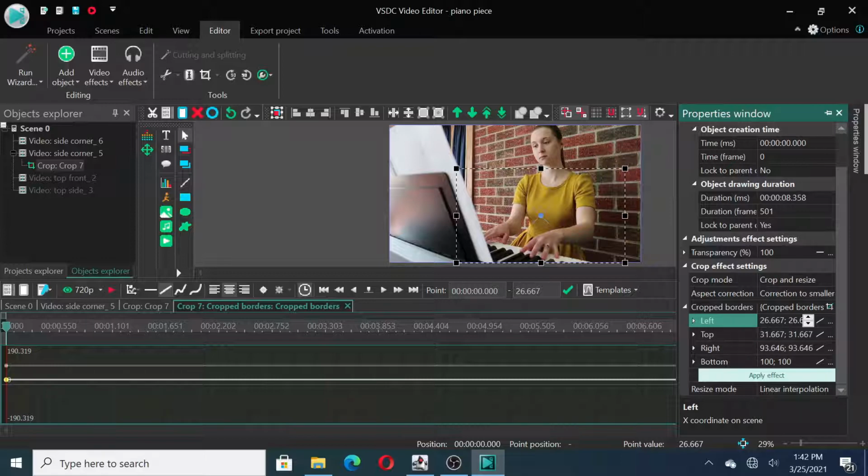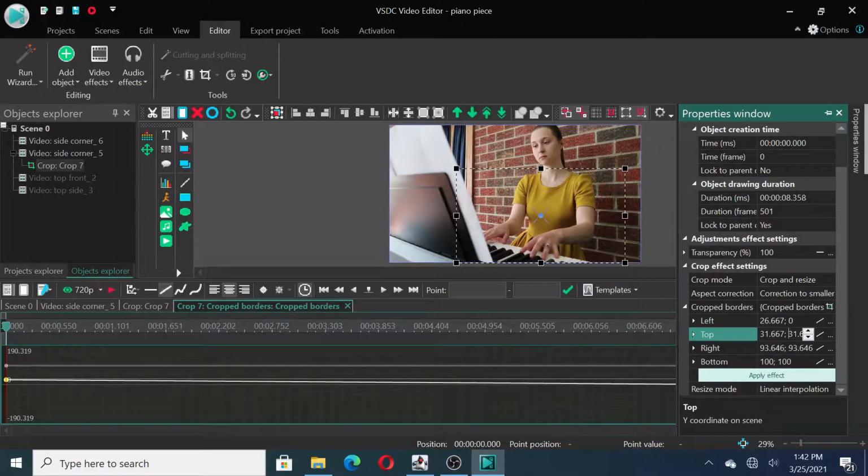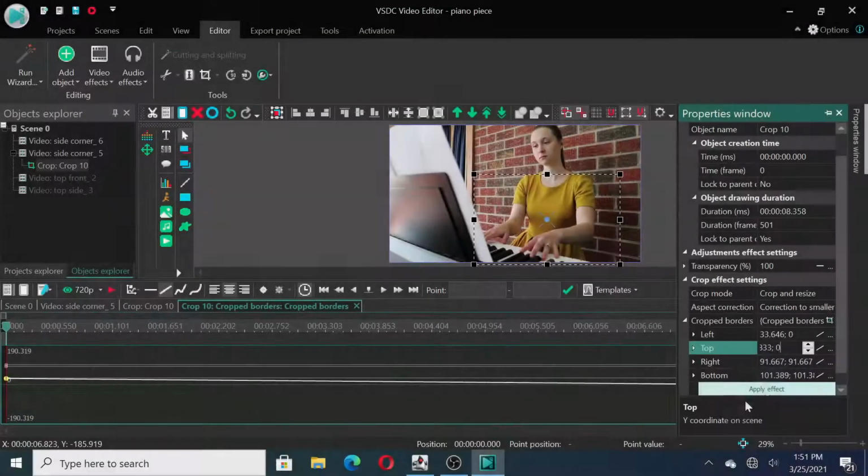If you want it to zoom out, then we're going to be changing the second value of each one of these sets of numbers. So for the left, we'll change that second value to 0. Same thing for the top. Okay, I had to redo this cropping thing, which is why the numbers are different now because my camera messed up.